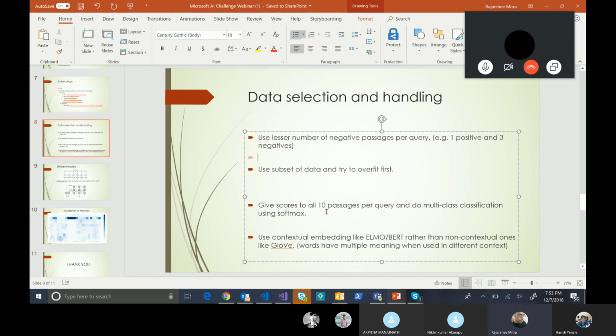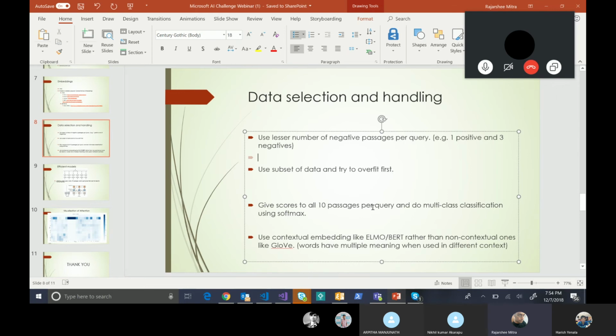If you just treat it as a binary classification problem, the negative pair count will be too much compared to the positive examples.